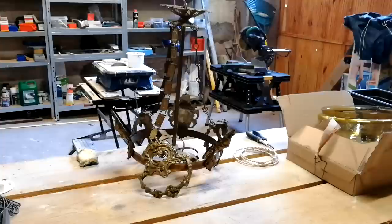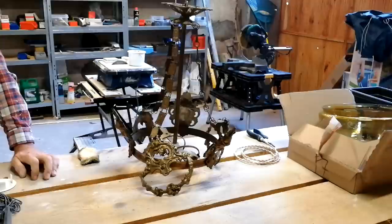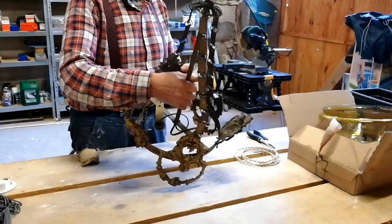Right, Tanya's going to rewire the light fitting that we bought at the big antique, the big Brocantes in Isadan. What did we pay for this? 40 euros, wasn't that? Something like that. It's got 55 euros. I think we paid 40. But the guy said, how much do you want to pay me? And I said, nothing. And he didn't see the funny side, so we settled on 40.